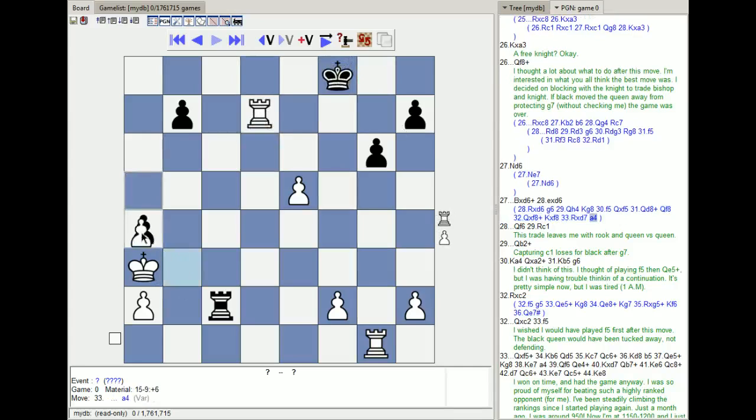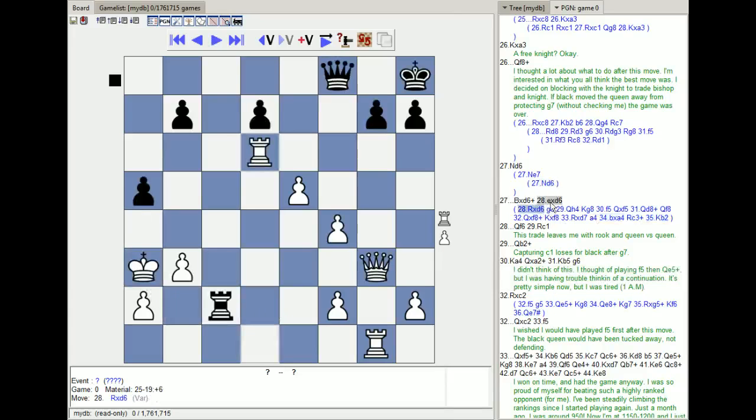Check. And this is just a won endgame. So that's how the rook take variation looked. I don't know if you looked at it, or if that's even what you saw when you looked at it. That's my quick few second gist.